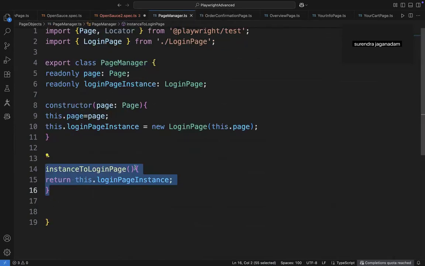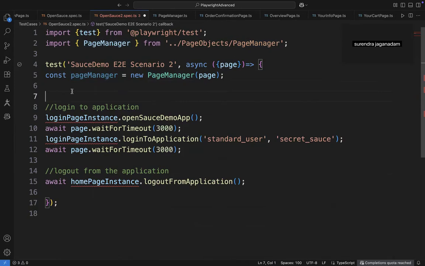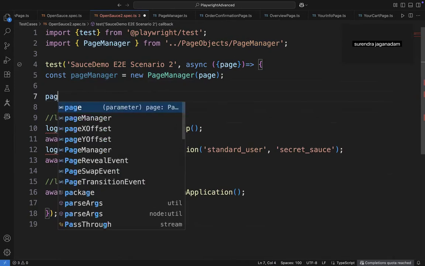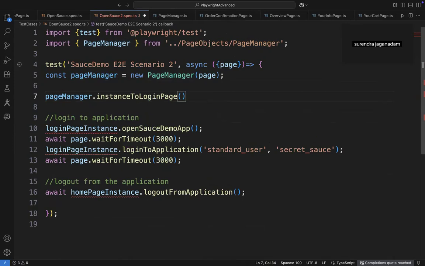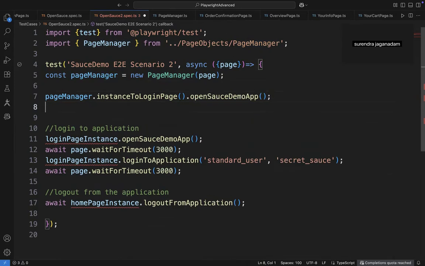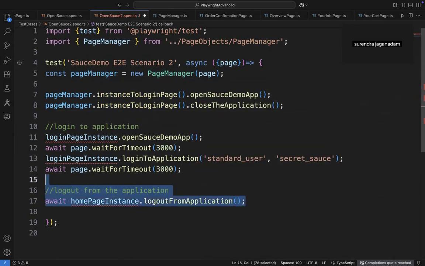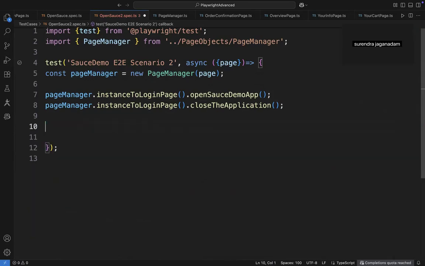The page manager has a method that creates an instance of the login page. So here I'm calling pageManager.instanceToLoginPage, in which I open the Sauce Demo application. In the same way, from the page manager, call the method and simply close the browser. That's it. This code was converted in this simple manner.